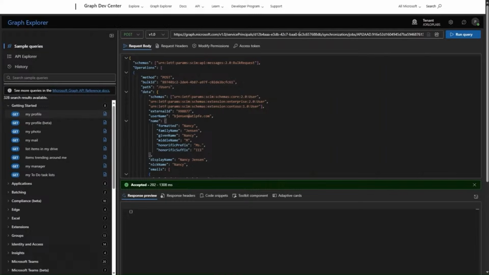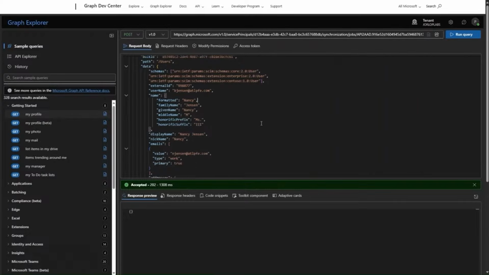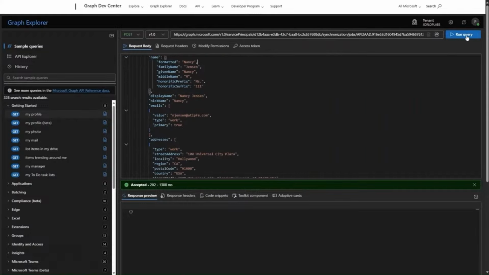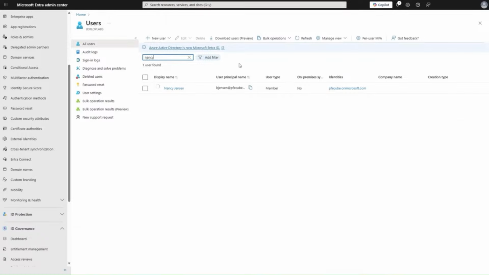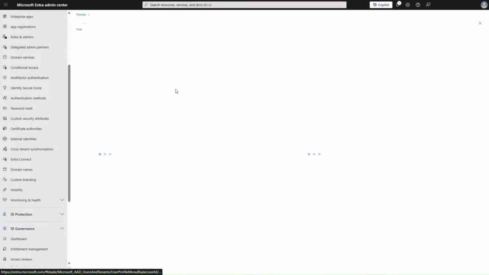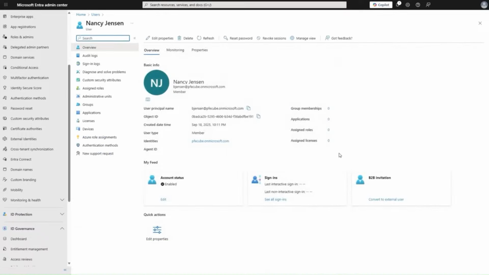I'm using that endpoint that I created. So I'm just going to make a call and create this user with this JSON format. And once I run the query, I get a 202 Accepted return. I should be able to search for that user and basically find that it has been provisioned. So this allows the flexibility to take any source of record, maybe through CSV files or flat files, into the provisioning engine that provisions these users into Entra ID.